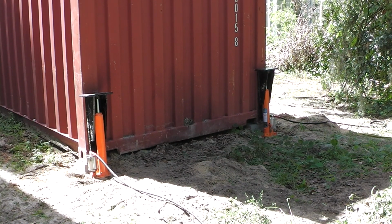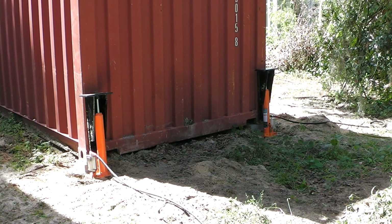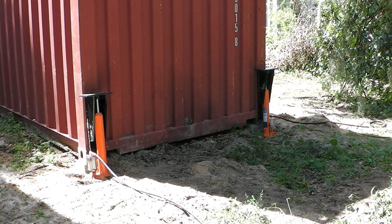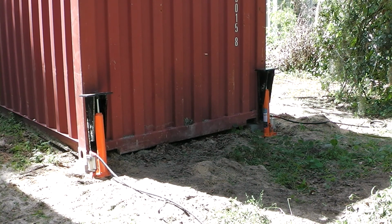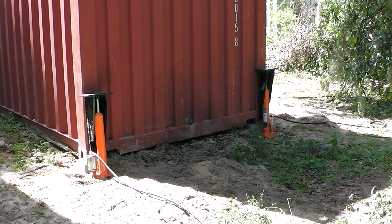But I built these mainly to save me two things. Number one is save time. I don't know if any of y'all have tried to jack a shipping container 30 inches up in the air with a little 6-inch bottle jack. It is very time consuming. And the second reason I built them is to save me a crap ton load of elbow grease. Like I said, it's very laborious.